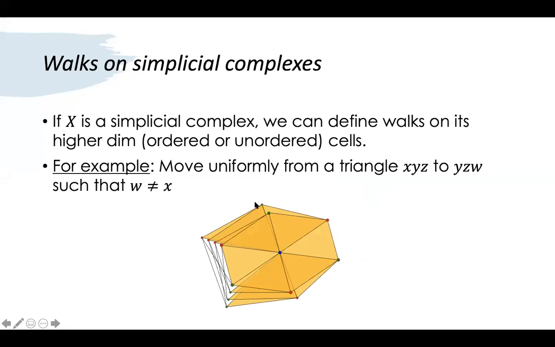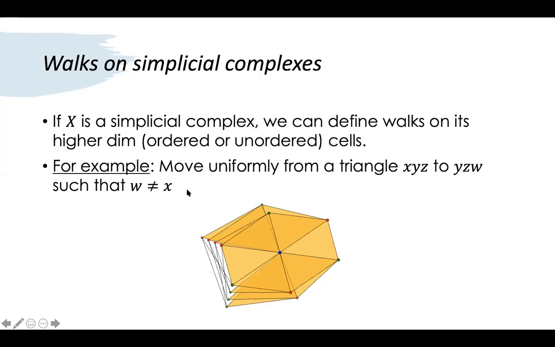And I wanted to state that we showed the simple random walk and the non-backtracking random walk, but there can be defined walks on simplicial complexes that are a bit more interesting. So you can define a walk on triangles, for example. You start from one triangle, which is ordered. So I order the vertices of the triangle, and I move to another triangle with the following order. So I start from X, Y, Z, and then I will go to Y, Z, W, such that W is not the original X. And this will move me to a new triangle, right?